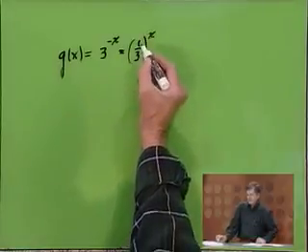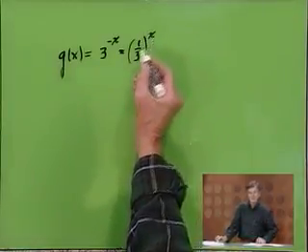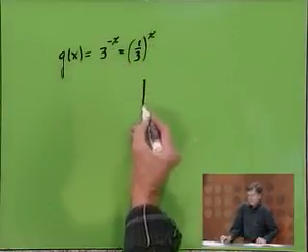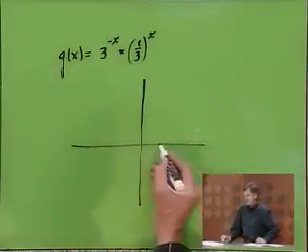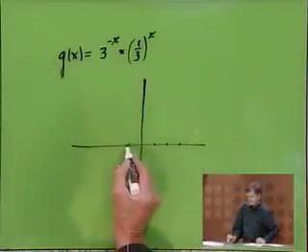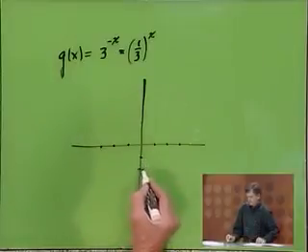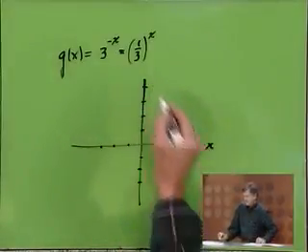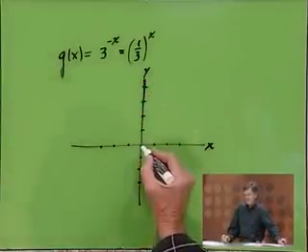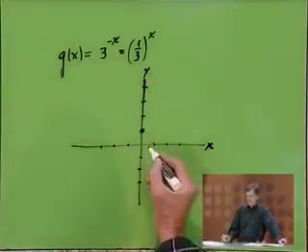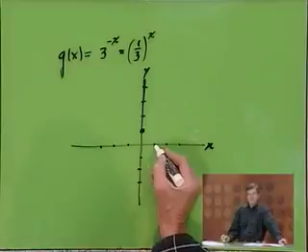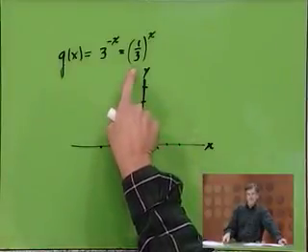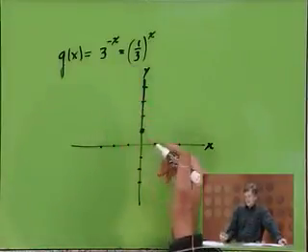Okay, well, I want to graph the function 1/3 to the x power, or 3 to the negative x. And to do that, I'll plot 3 target points, just as before. And I'll plot them in the same way. That is, at 0, I'll go up 1. If I go over 1, I go up the base. Now, when I say the base, I mean the base in this expression, 1/3.